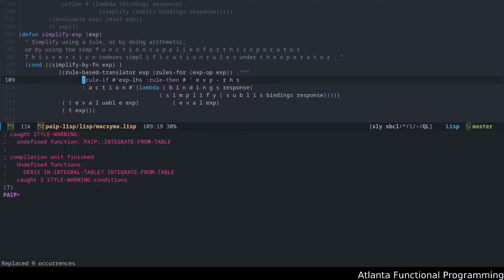This becomes now this. And in the action, this is the same typical action that we had before. All it's doing is grabbing the bindings for the particular response that we have, and it will go in and call the simplify function on the response. Oh wait, my apologies. Let me go to that. And what this is doing here, everybody has probably seen this pattern enough from our previous episodes, which is we use sublist bindings response to actually do the substitution for us before we go and evaluate.